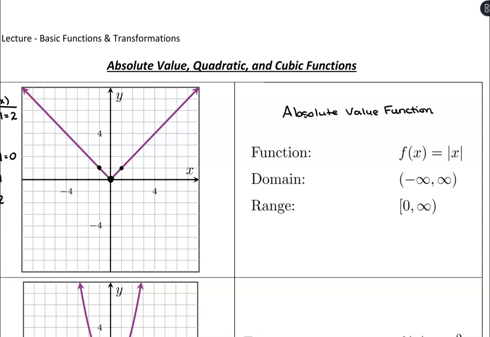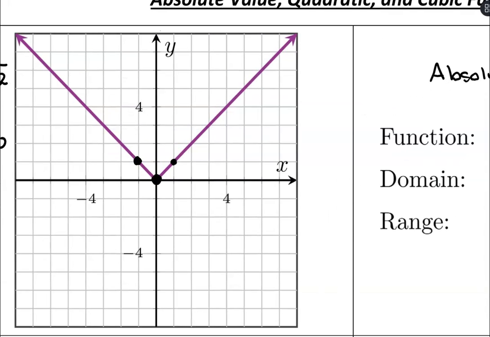So our function is, we'll see an absolute value in there. The domain goes from -infinity to +infinity, so we can plug in all real numbers here. But the range, notice we're not graphing anything down here. So we start at 0, including 0, and then off to +infinity for the range. So when I get to transformations, if I see that absolute value, I'm thinking about these 3 coordinates as my base structure of the function.